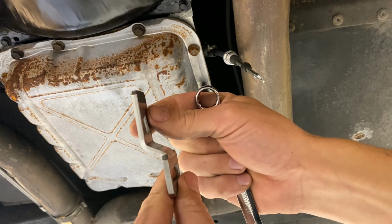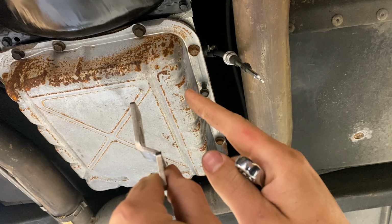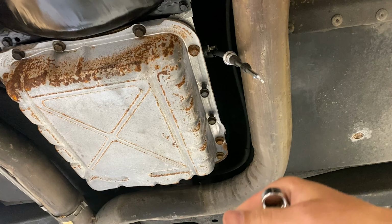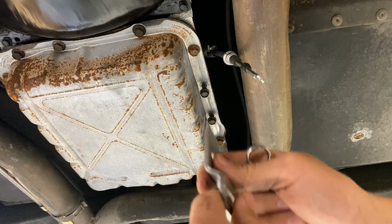And that's primarily to keep the cable straight in line with how it comes out of the pan bracket so that it doesn't bind or wear prematurely or ultimately break the cable. So make sure you do that correctly.